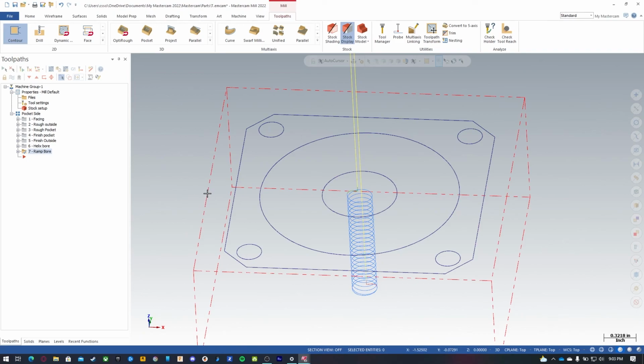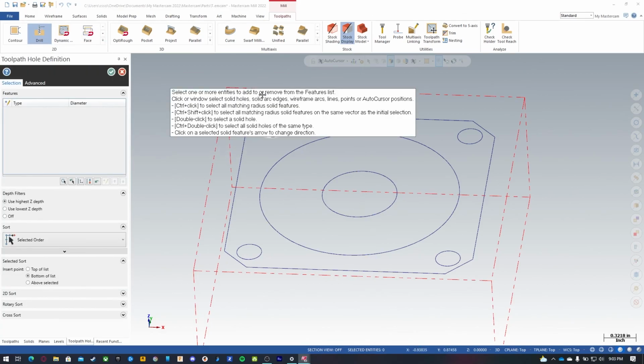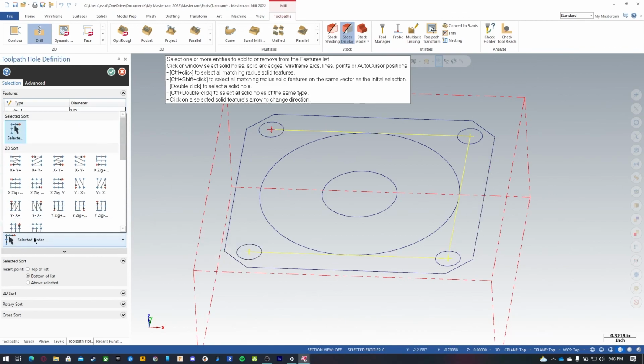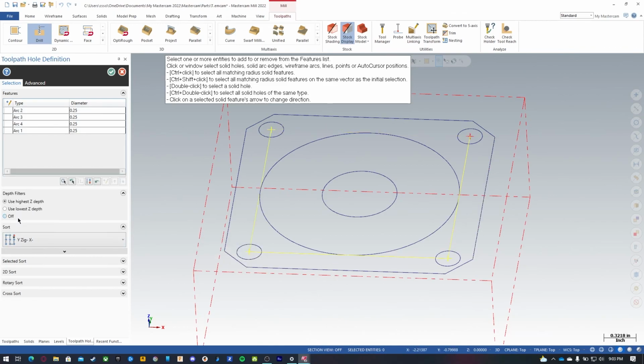So now let's do some spot drilling for these corner holes. So let's pick each hole, and we can do point sorting if we had some unique arrangements.